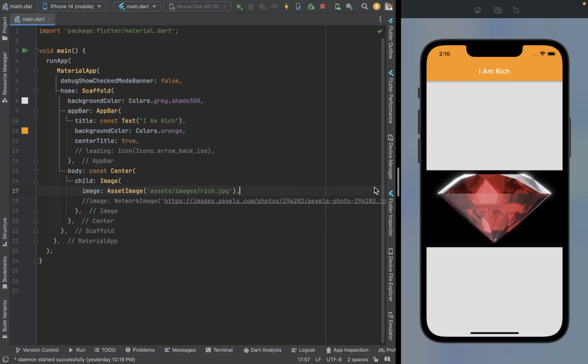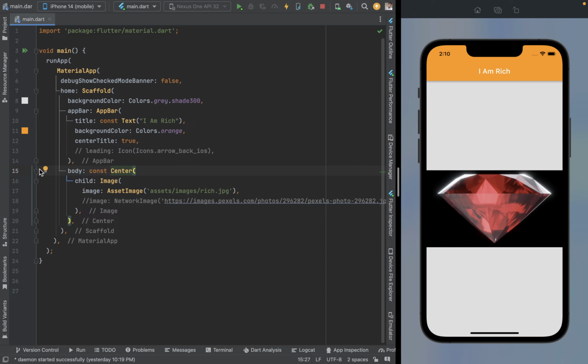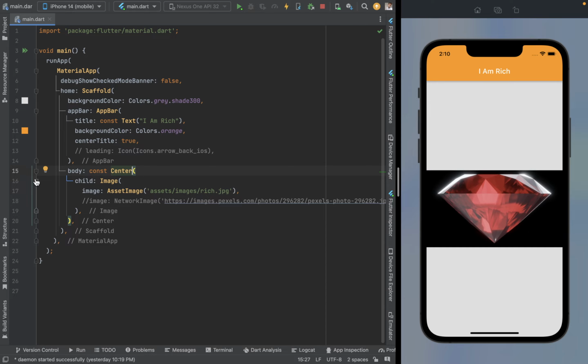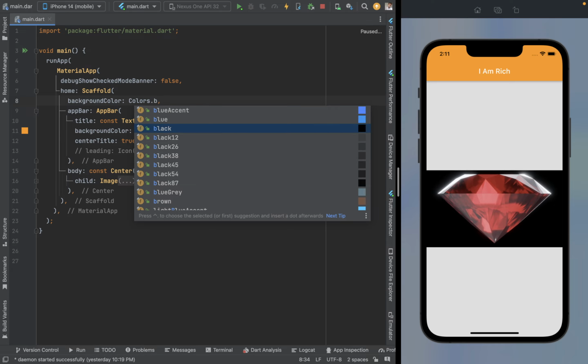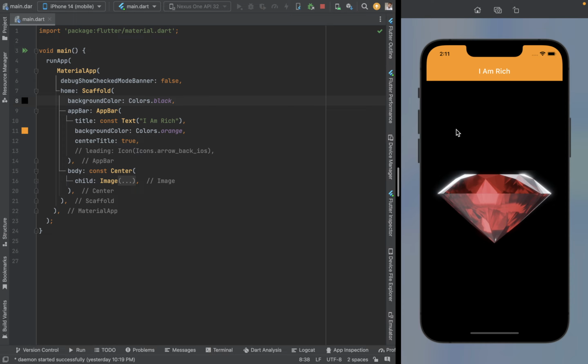So if you remember, in our app we have a black background. For having a black background, previously we have a center, and in that center we have an image. So what we will do, we will just collapse this, and let it be there, and I will add the color at the scaffold. I will add a black color at the scaffold, so a black color here. If I refresh, just give a minute. Okay, let me rerun the app. So if I run the app, our diamond is in the center and we have a black screen.